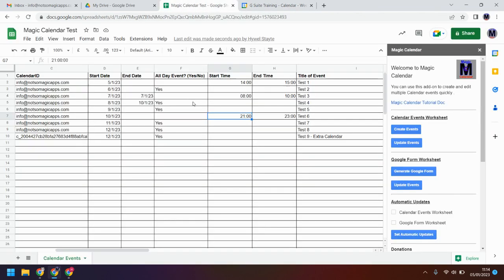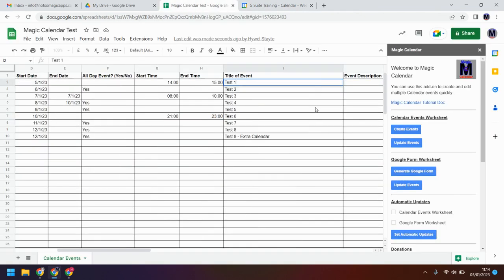You can also change them. So let's do test 8 because I'm on that screen. Add more info into there. Extra calendar, more info. Actually, the time of that one is wrong. I'm going to change that to start now at 8 o'clock but carry on to 11. I'm going to convert something to an all-day event. So actually, this one, let's convert it to an all-day event. Technically we'd have to delete the times. So test 3 should change to an all-day event.